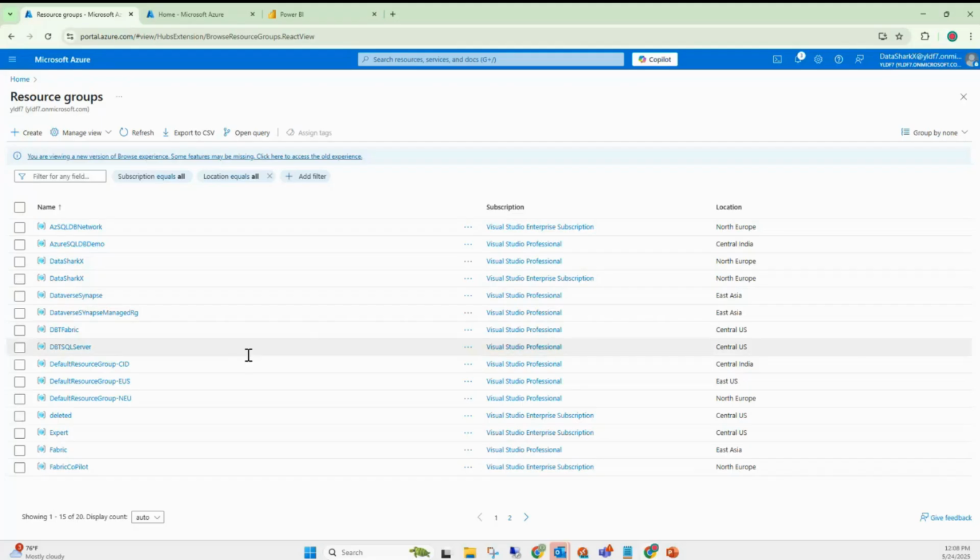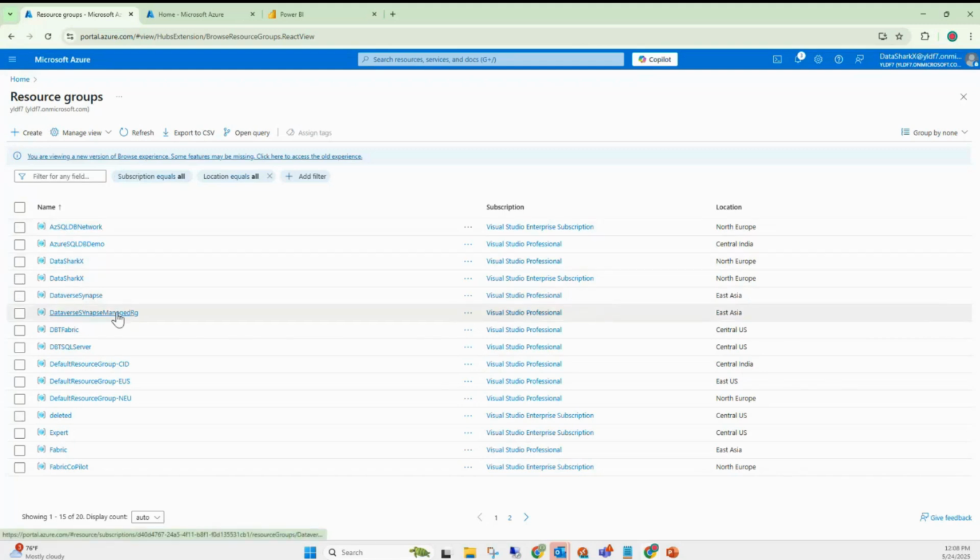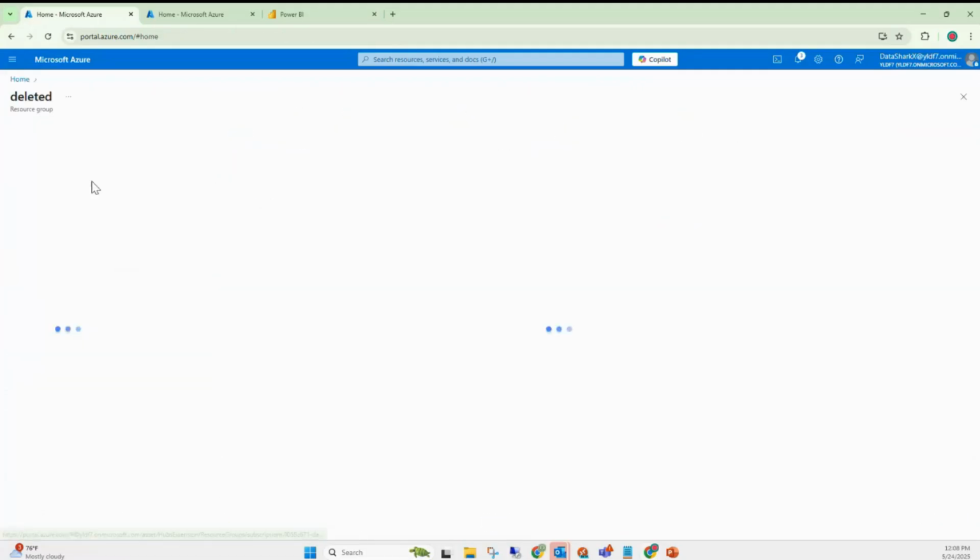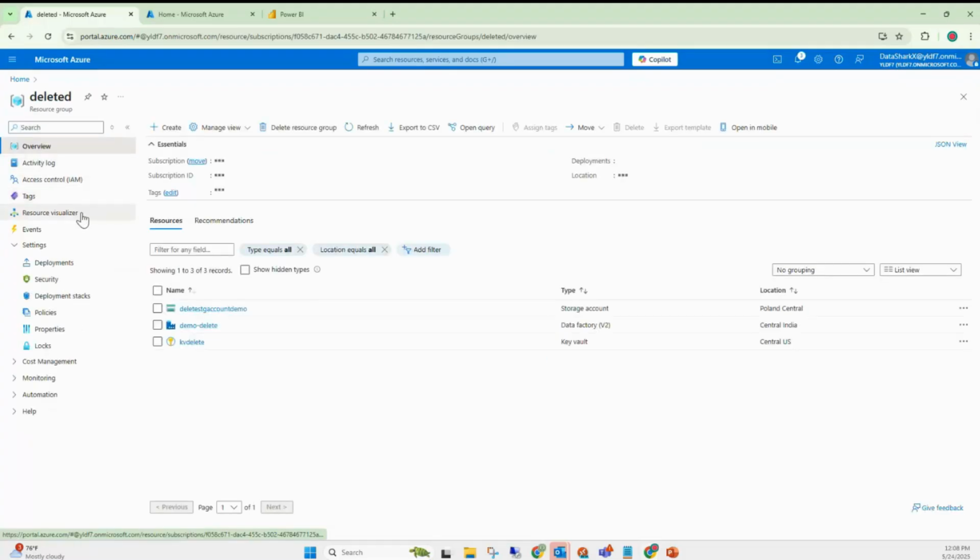Then, via account 1, create a resource group. Within that resource group, create an Azure Key Vault and create 2 storage accounts. One storage account with hierarchical namespace enabled and another with hierarchical namespace disabled. After creating these 3 components, at the resource group level, grant owner access to account 2.